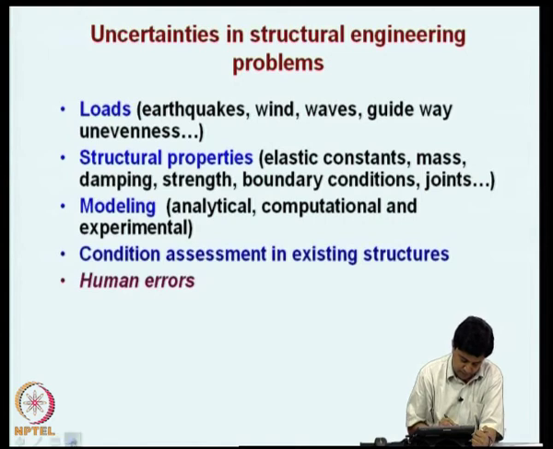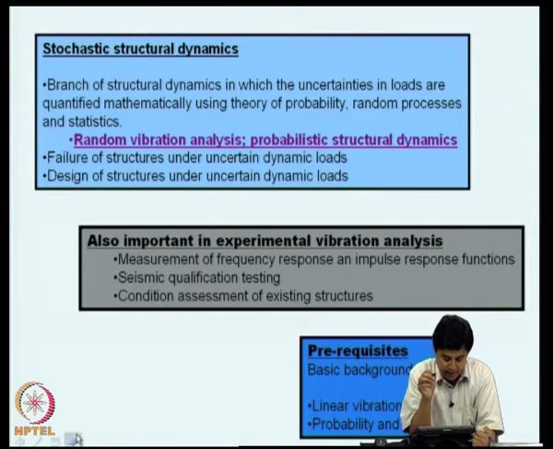Now, the subject of stochastic structural dynamics can be described as here. We can view it as a branch of structural dynamics in which the uncertainties in loads are quantified mathematically using theory of probability, random processes and statistics. So, the basic issue here is we recognize that there are uncertainties in our problem, but then we have to quantify. How do we quantify uncertainties?